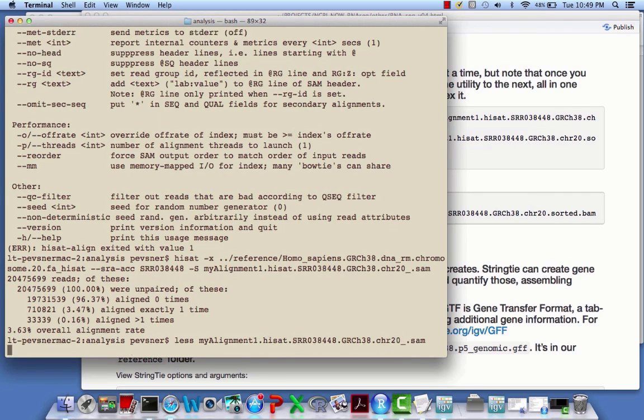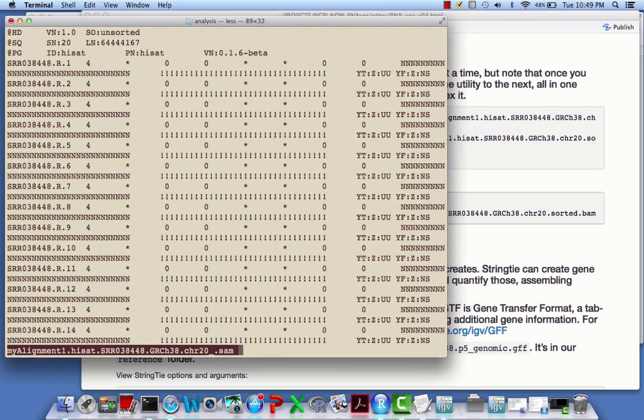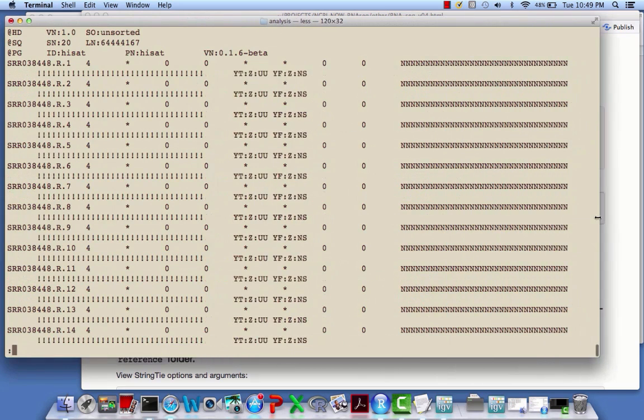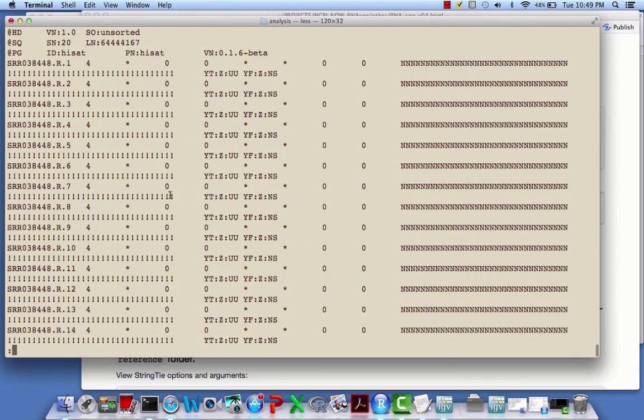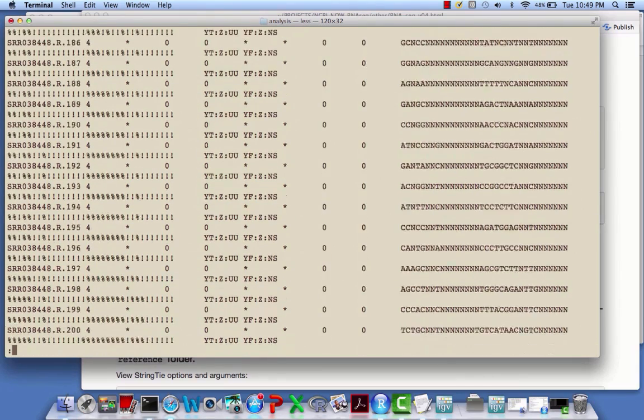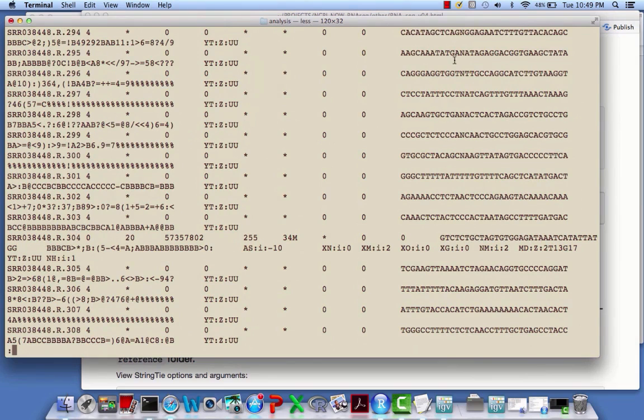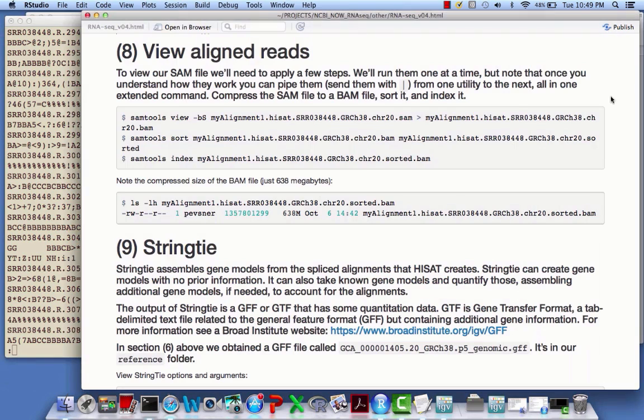Here it is, and that less shows us this started off the run with a whole string of N residues because this was aligning probably to the end of the chromosome. As we go forward a ways, we get into reads that actually have more information in them. And so that's all something that you can interpret if you want to go further into it. But really, let's just keep going forward to the end when it all makes even more sense.